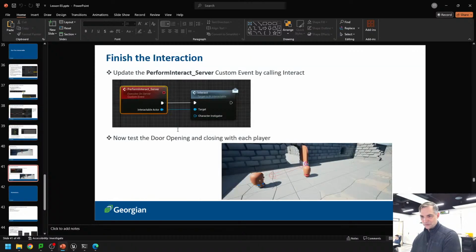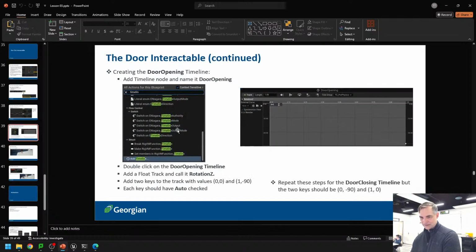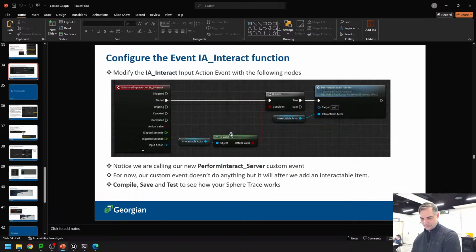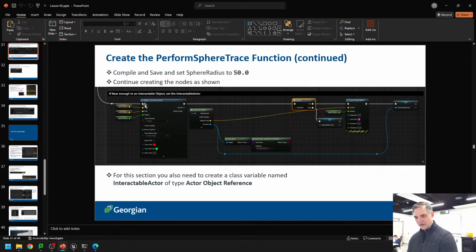So we have a bit of an issue, right? And the bit of the issue, when I come back to this, is this, right? Where I set my interactable actor, right? So basically I'm saying, is the interactable actor valid, right? And if it's not, what happens, right? Well, I'm doing a sphere trace, remember? So I go back to the interactable actor sphere trace. So here, I'm saying, get the out hit, and here's my impact point. Here's my hit actor. Here's an object, right? And otherwise, I'm returning the interactable actor.